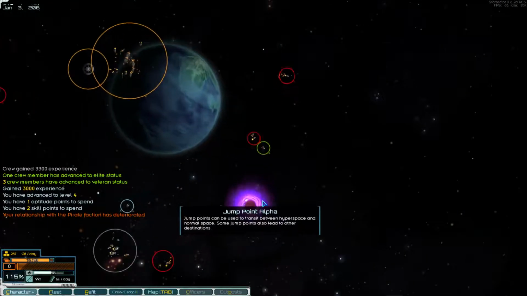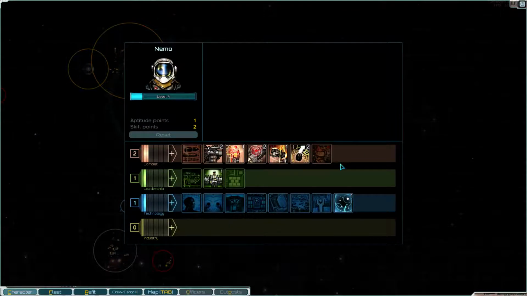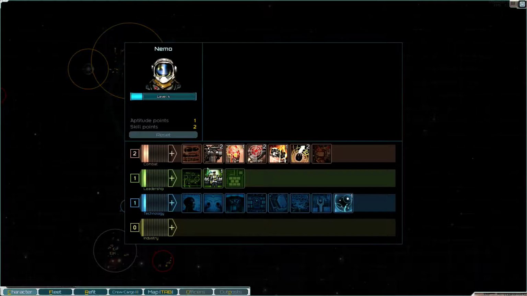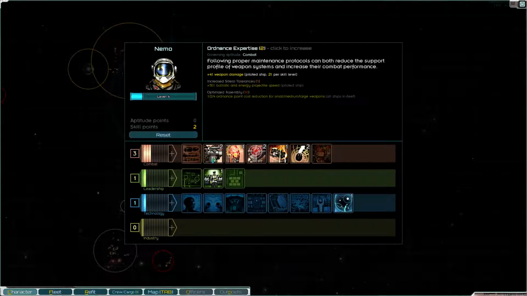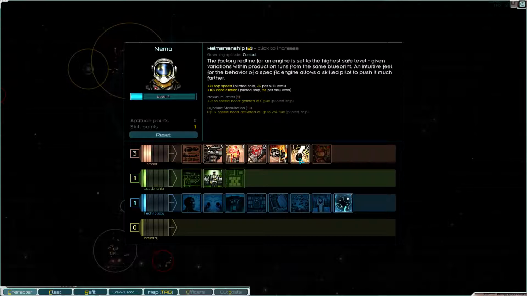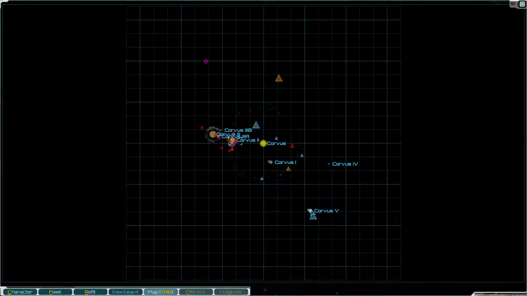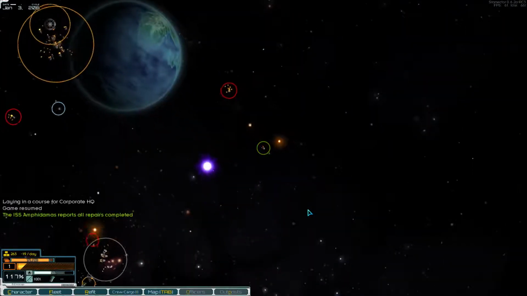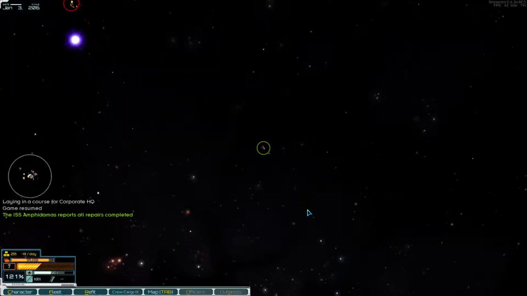Okay, I've leveled up. Sweet. So I've got 1 point to spend. I can increase combat, and increase our damage and our speed. It's things I should focus on. Having good speed is always useful. Right, and back on to Corvus 4. It'll take a while for us to get there, sadly, but we need to run.